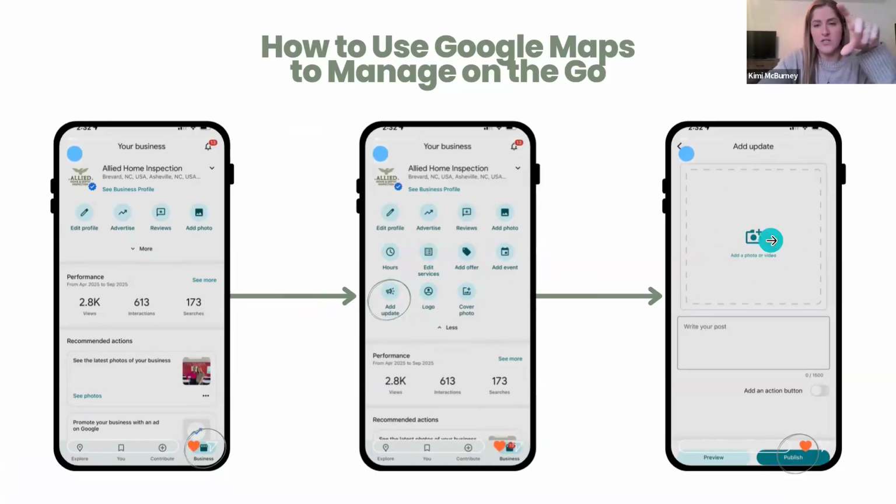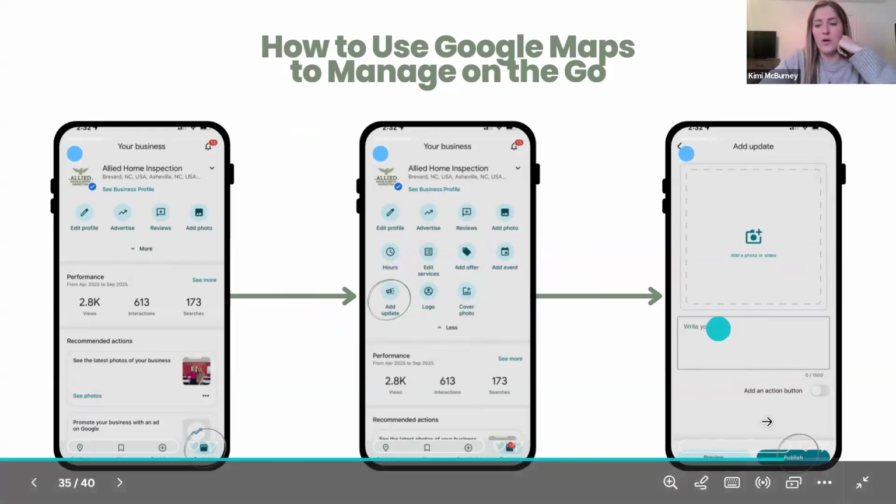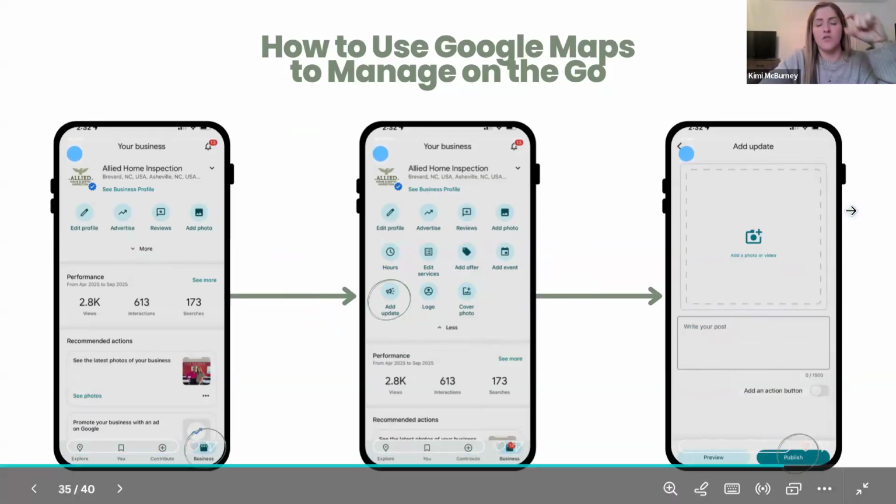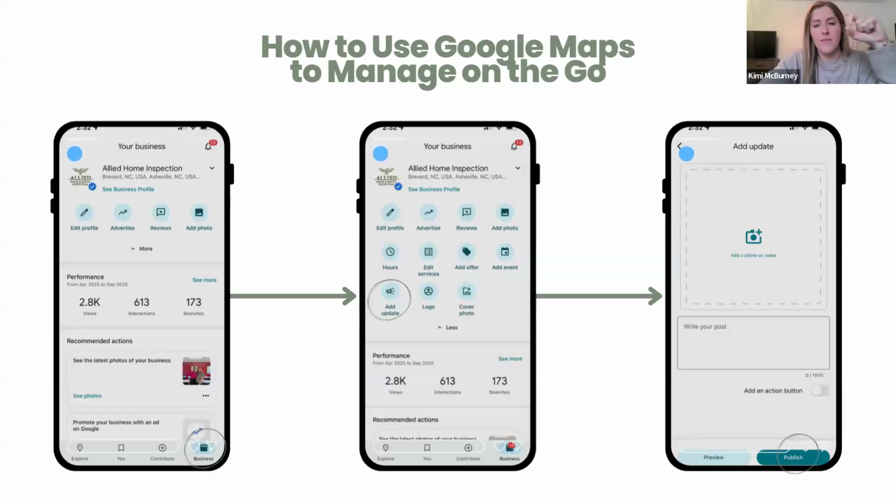So those pictures that Jessica added, she just added one singular picture here, and then she wrote her post, and then she hit publish. Do not regurgitate social media posts. Make sure these are just unique photos, right? They can be short and sweet. And here I am at this listing. It's a very different audience than social media posts. You can use videos here too, and Jessica does use videos.